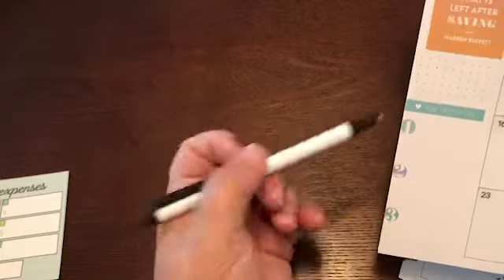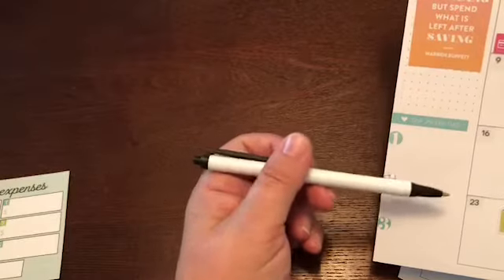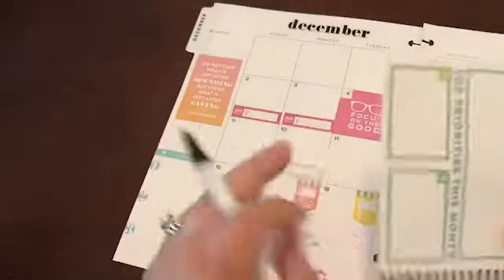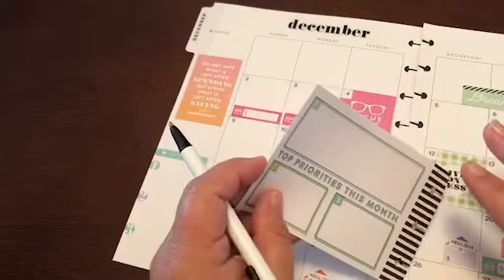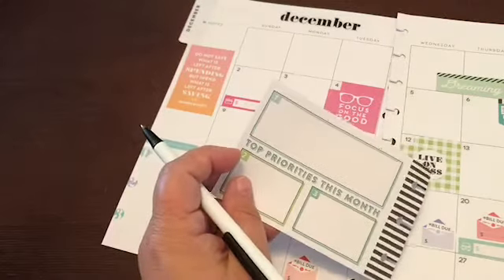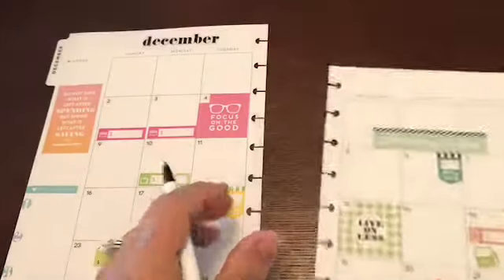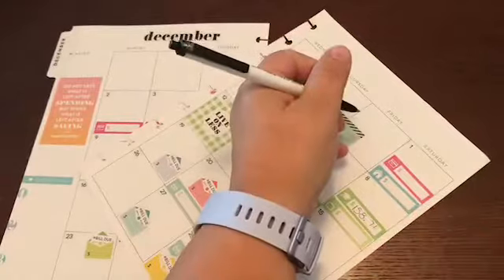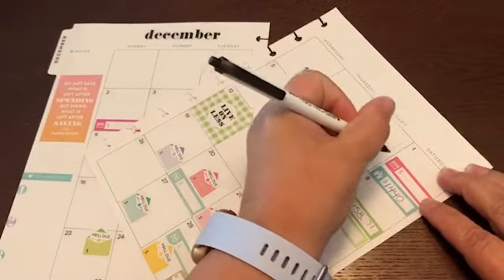This top priorities section is where I really need to put that I'm going to have a no-spend commitment — I've got to quit reckless spending. Savings for sure, and those go in line with my goals for December. It's so hard to set a budget goal for savings in December because you've got Christmas shopping, which is extra money you're not normally spending every month. And then aside from shopping for everyone, you want new Christmas decorations, and there's extra food for the holidays.